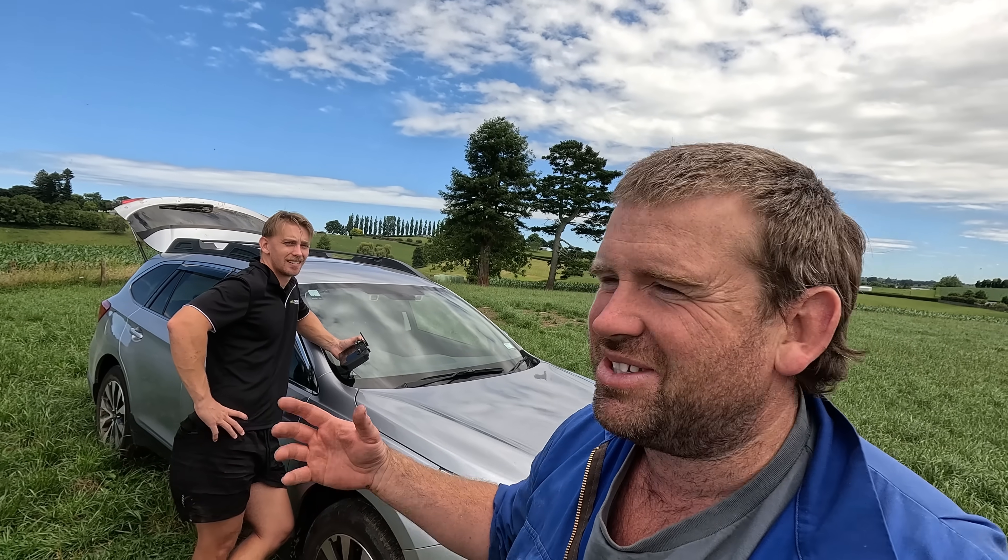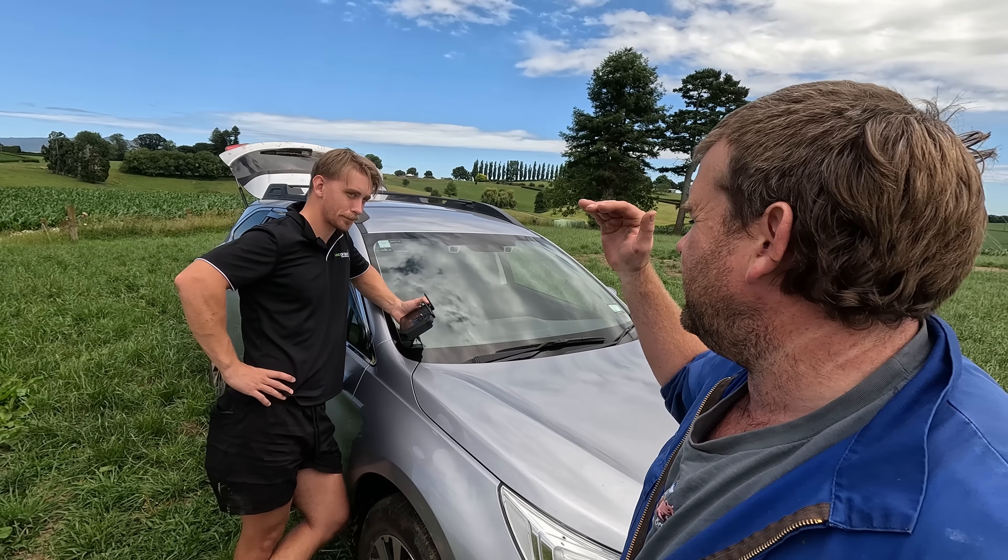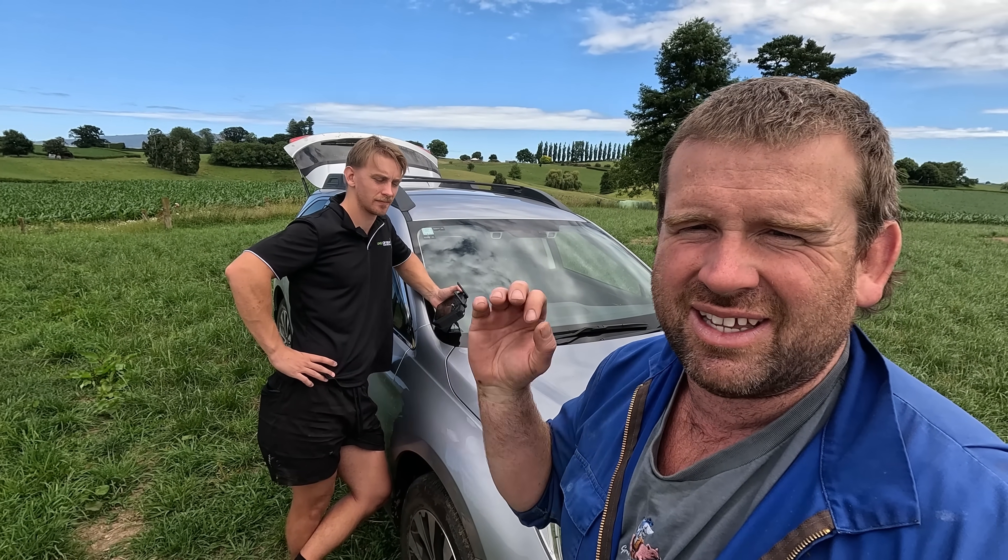So I guess the journey starts now. The first step of the process is Jack's come down from Auckland, and he's actually mapping it at the moment. So he's going around with the drone, mapping the farm, and getting the height of the paddocks, and just taking a visual map of features of the land, which gives more accuracy to the map that gets made up, which goes into the app.